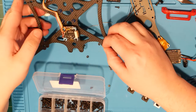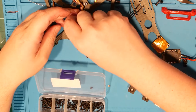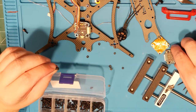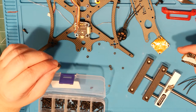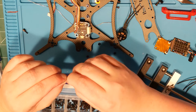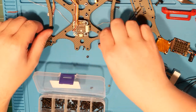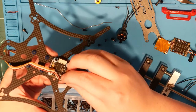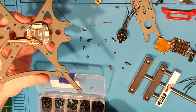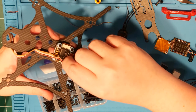Yeah, this, I forget which board this was, but it's a Matek some clone, I'm sure. I really don't remember who made this one. And it doesn't say. Go figure. Mamba, probably. Looks like something Mamba would do. And I'd buy Mamba.